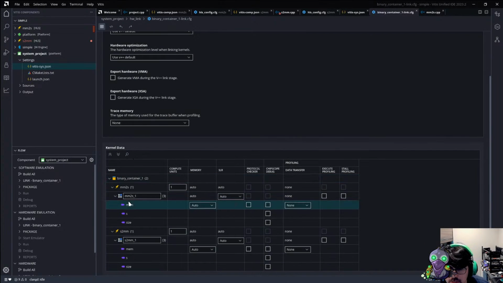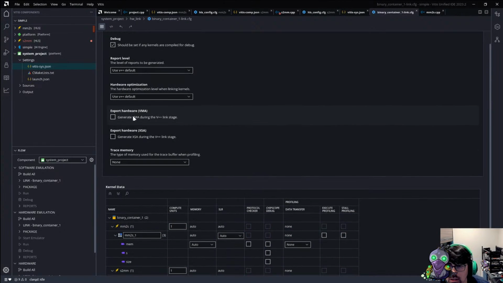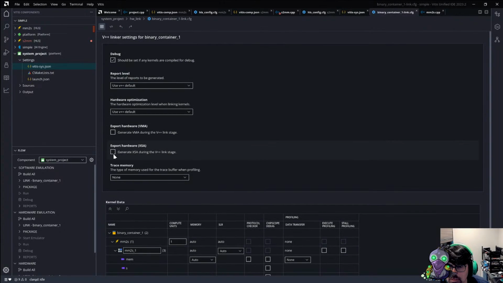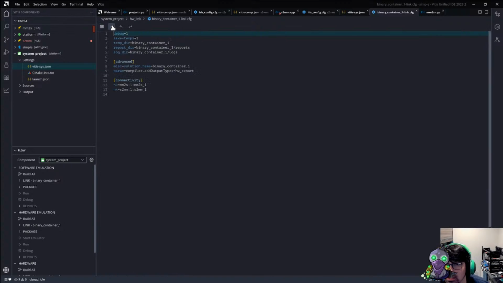Can I add things? I want to connect them. You're not going to let me connect things. Okay. Yeah, we want to export that. I'll do that now. Okay, now you want me to click here in the connectivity, we're going to add these lines.